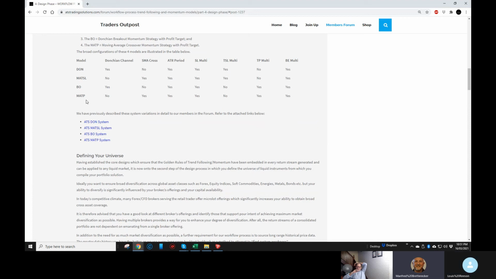There's a whole bunch of different things we're playing with, but for the moment and for the strategy here, we've got these 4 to choose from. And as you can see from Louis' portfolio, he's managed to combine these to deliver a pretty healthy looking equity curve. Louis, did you use all 4, or did you just use the Don and Matt SL? I used all 4, Rich. So I just followed the process, and whatever it sort of spat out, I ran with. So it's just a mix of all 4 across the board.